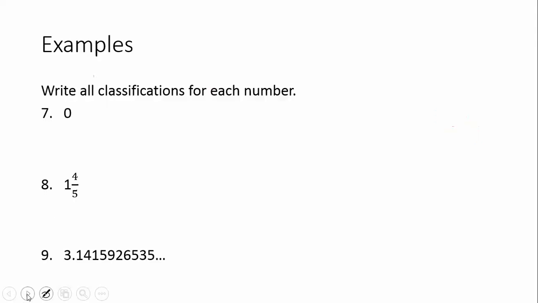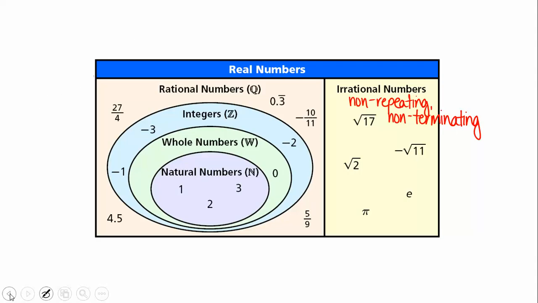So let's look at classifying some numbers. If you were to write all of the classifications for each number, the first one is 0. So let's go back and look at the chart again. This is something I probably would recommend that you put in your notes. It'll be handy to refer back to when you're doing your worksheets. So we're looking at 0. First we want to find what category it fits in. And 0 fits here in the whole numbers. What's important to remember is that any circle or part of this chart that's outside of the whole numbers also is included in 0. So 0 is a whole number, it's an integer, it's a rational number, and it's a real number. It is not a natural number.